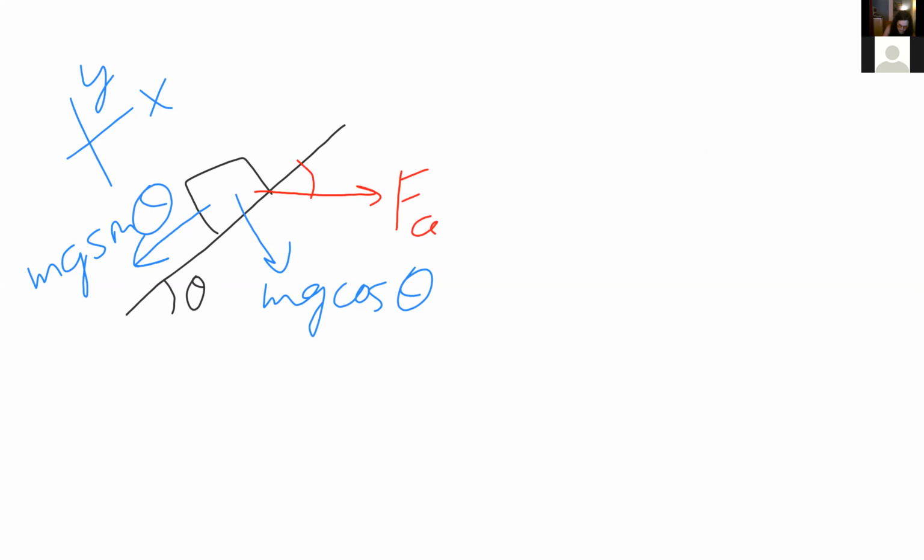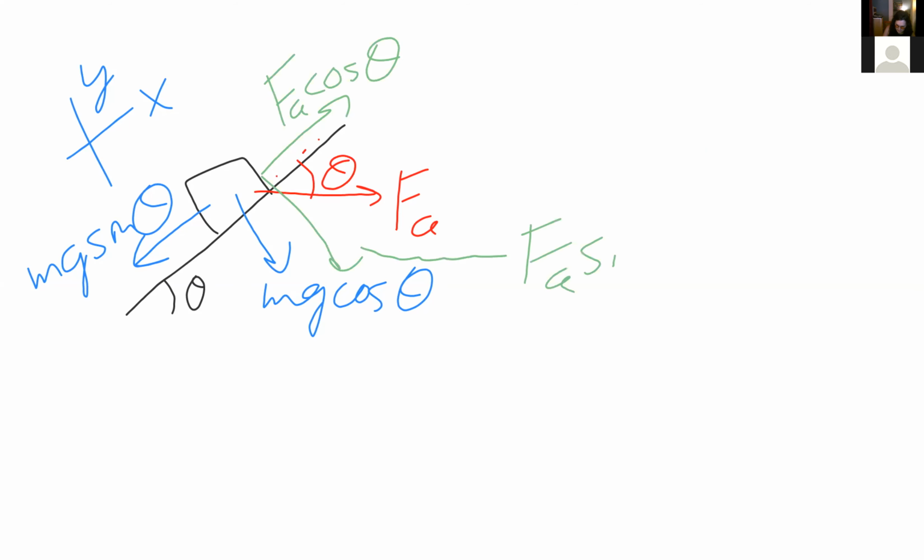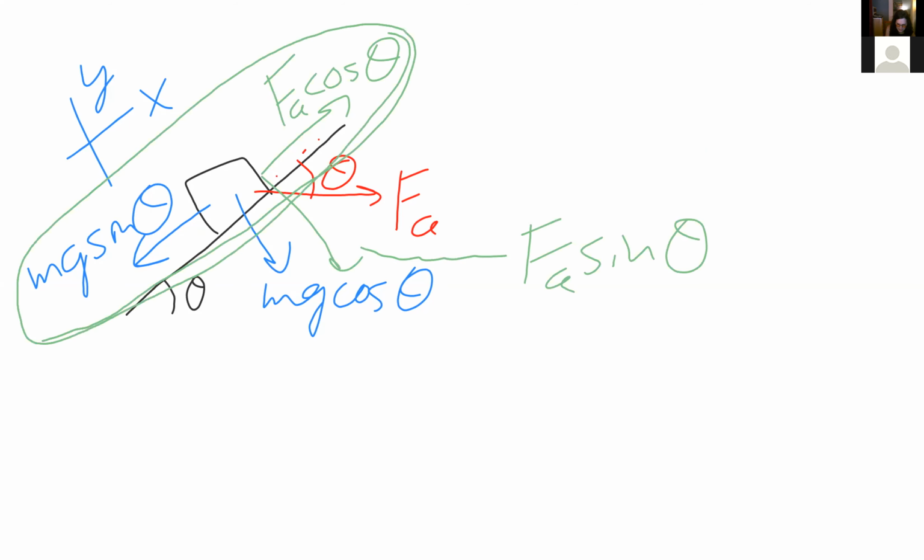The applied force horizontal to the ground will have the same angle theta off the horizontal. So that applied force will split up in such a way that you will have, parallel to the incline, the applied force times the cosine of theta, and perpendicular to the incline, the applied force times the sine of theta. This can be a little confusing: when I do the x calculation, I have Fa cosine theta up, but I have mg sine theta down.